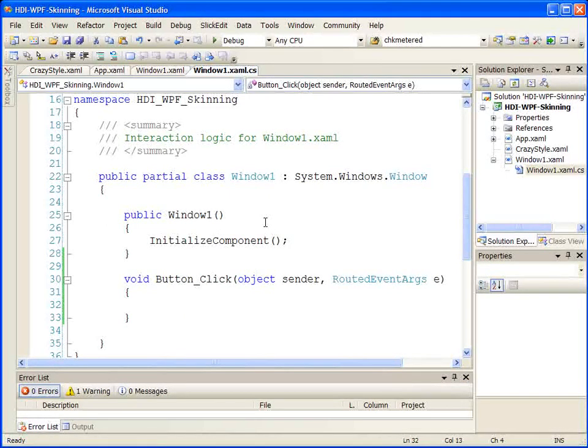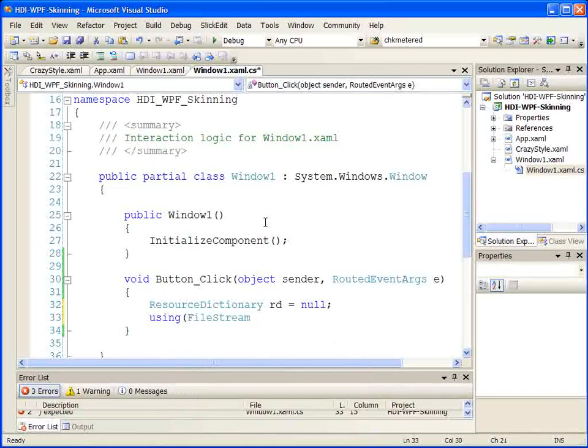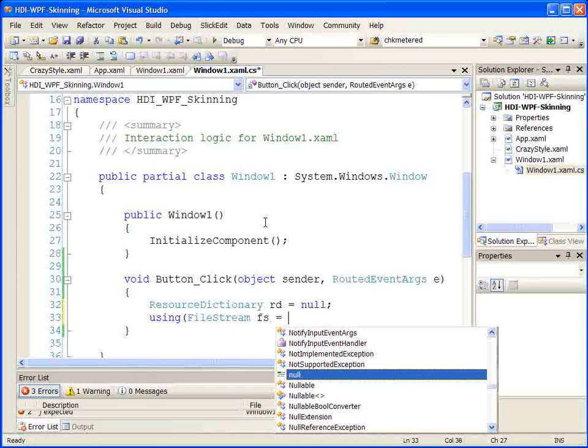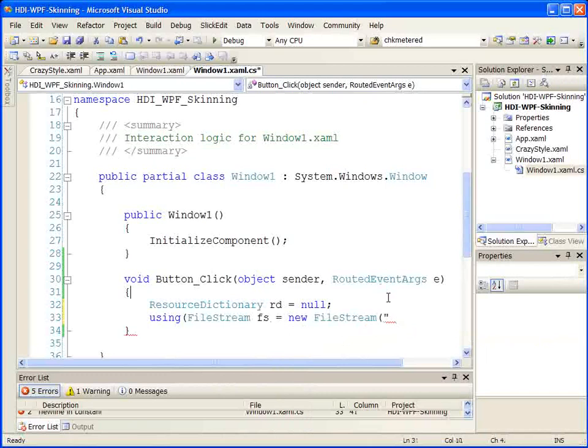We're going to specify that we've got a resource dictionary, and we'll just call this RD, and then we're going to do a using block with a file stream so that we can grab that particular file. We'll call that FS for file stream, and we'll say that we've got a new file stream, and here we want to specify the name of the file.